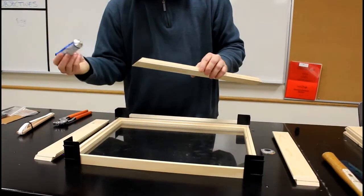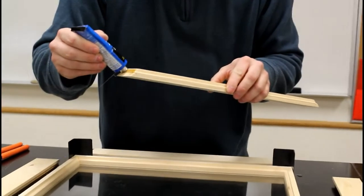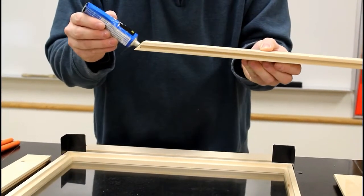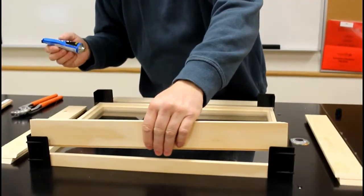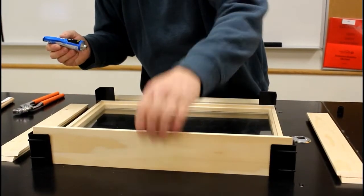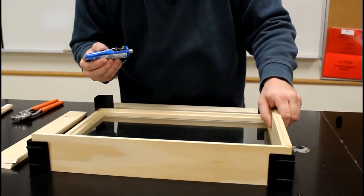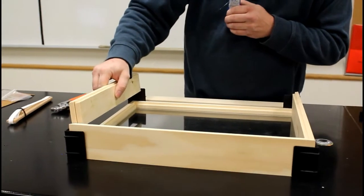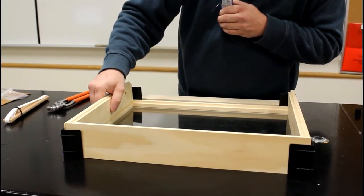Okay. Now, next step, I'm going to glue the bottom together. So I'm going to take a little bit of glue and do the same thing. Just put a little bit of glue there, a little bit of glue there, and then I'm going to put it together. See, I can carefully just put the pieces right back in their order.